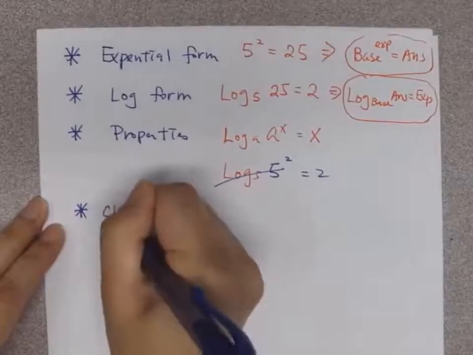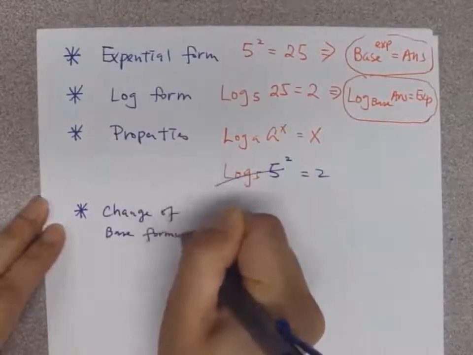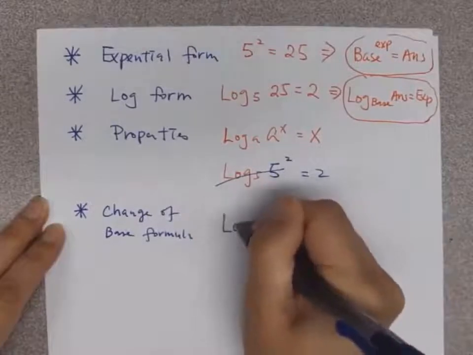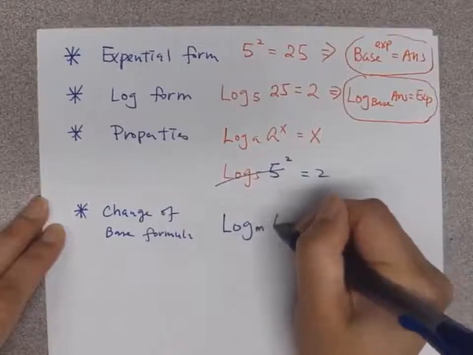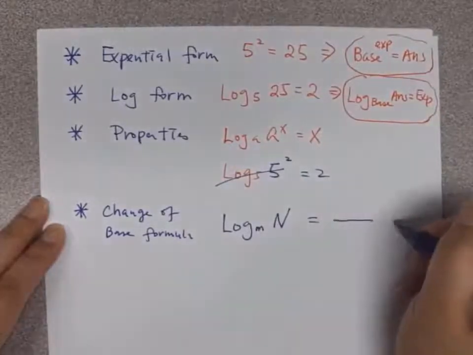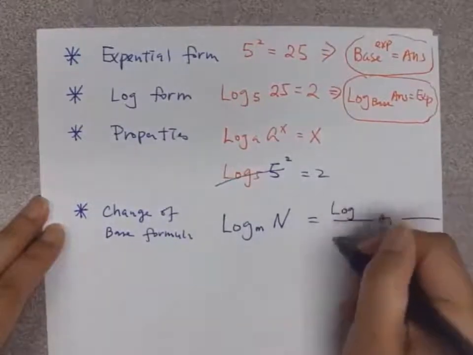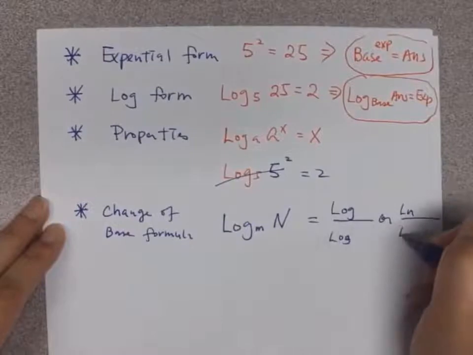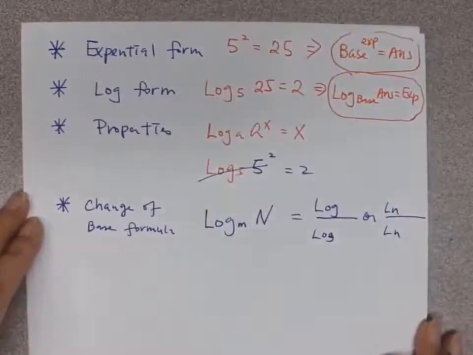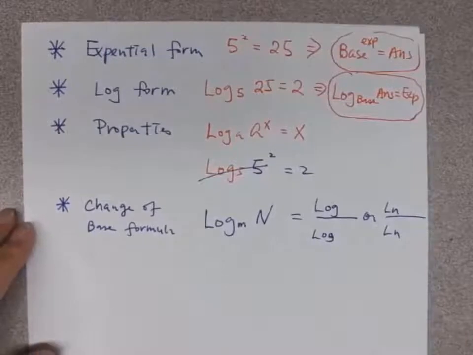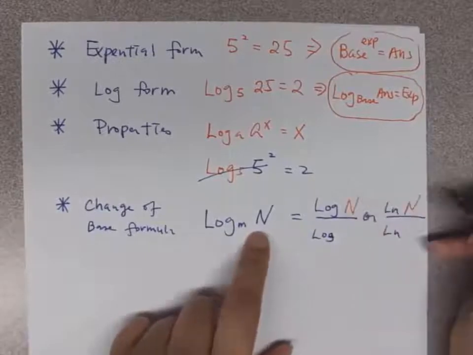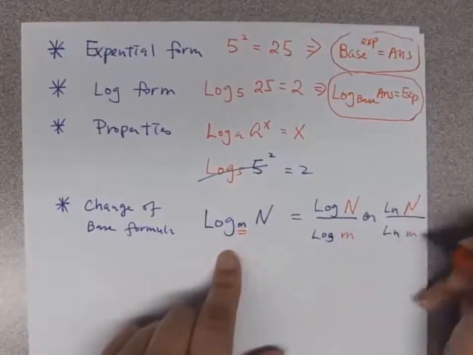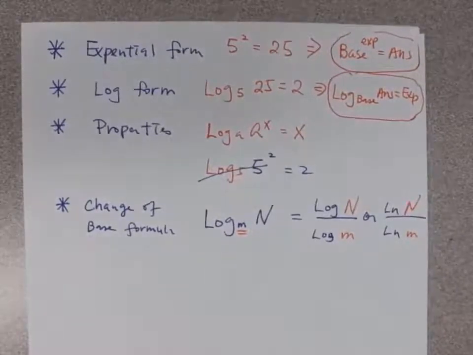And then there's 2 more things you need to remember. One is the change of base formula. If you have a little base here and then a giant number here, then you can change it to either log base 10 or ln, which is log base e, right? But which one goes to the top, which one goes to the bottom? Big one goes to the top. The giant size, whatever that is, goes to the top, and the little base goes to the bottom. So just remember the little base goes to the bottom, okay? All right, so that you need to know.